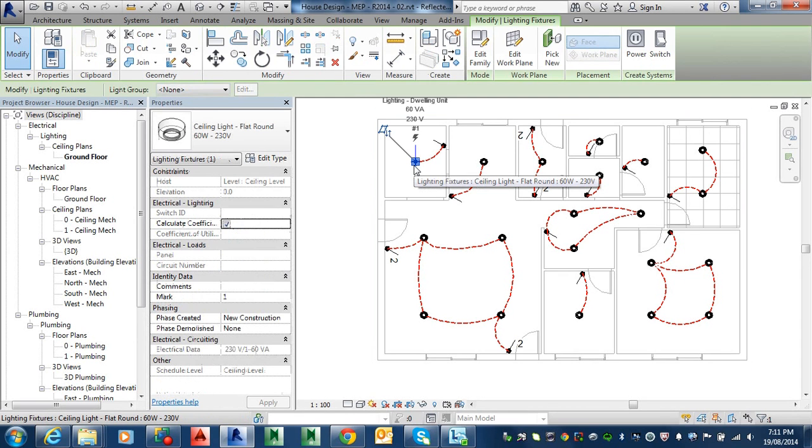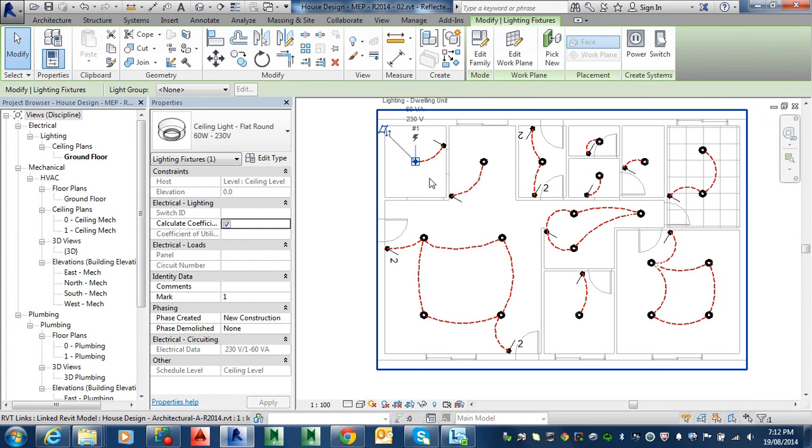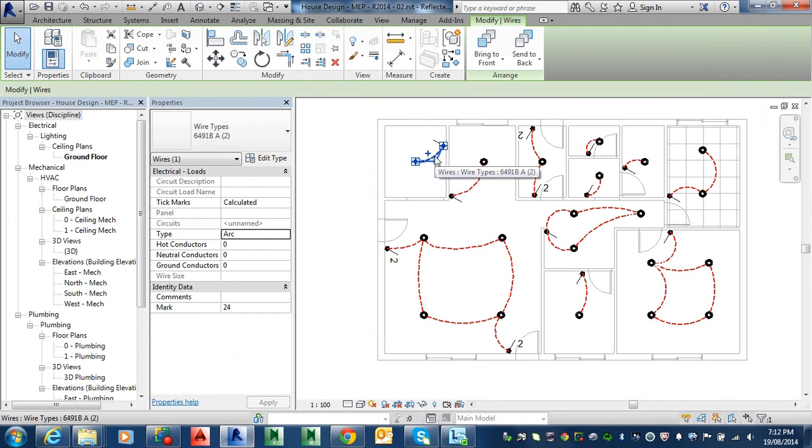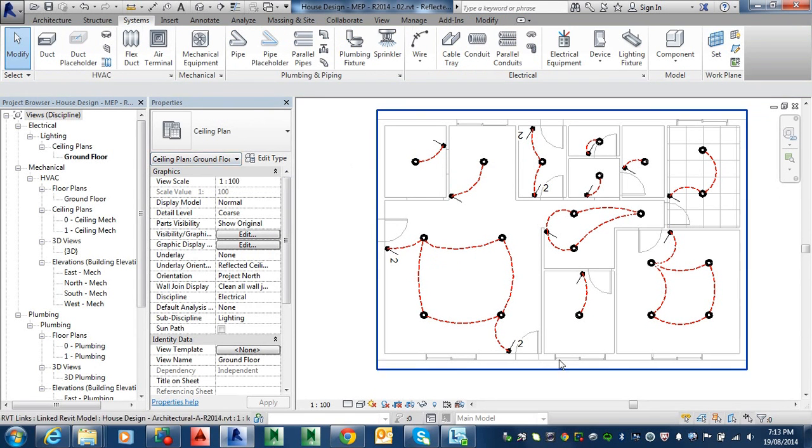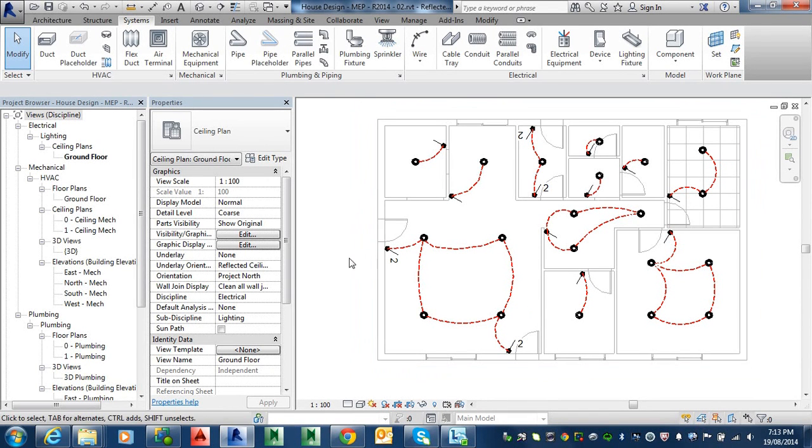When I've gone to the ground ceiling plan and ground floor, I'll put this in line there. The lighting and the wiring up. Actually, before we even do that, we just want to make sure that we've got an electrical ceiling plan.